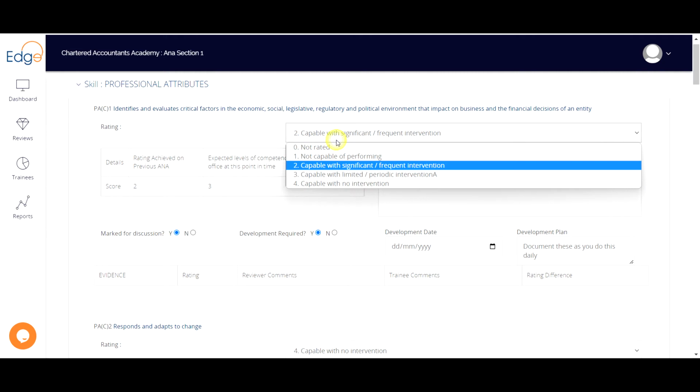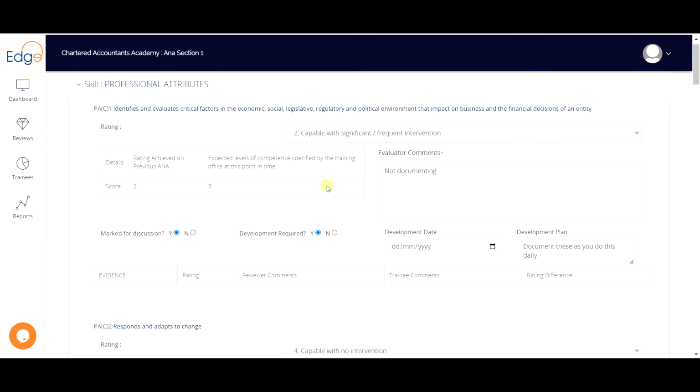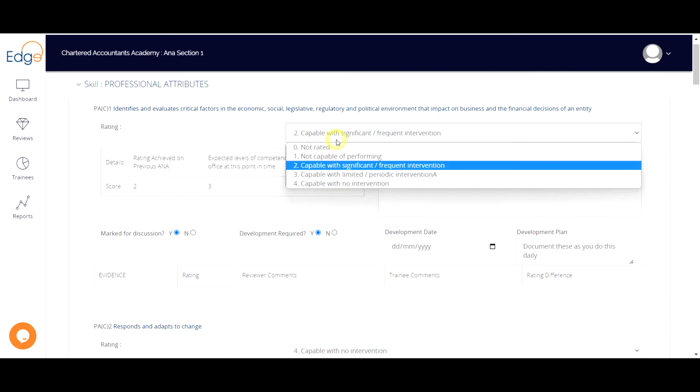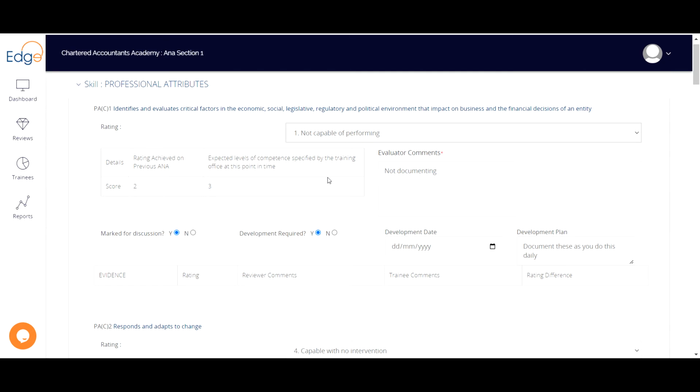So you can choose to give this trainee a 2. That is to say, they are still on level 2 because they did not demonstrate for this competency. Right. Or also, you can choose to give them a 1, simply because you feel like they did not demonstrate, and now you feel like they are falling behind on this particular skill, and you may probably need to motivate them in a way for them to document their SRS. You've also got the option to give them a different rating, which is different from the previous ANA rating achieved.